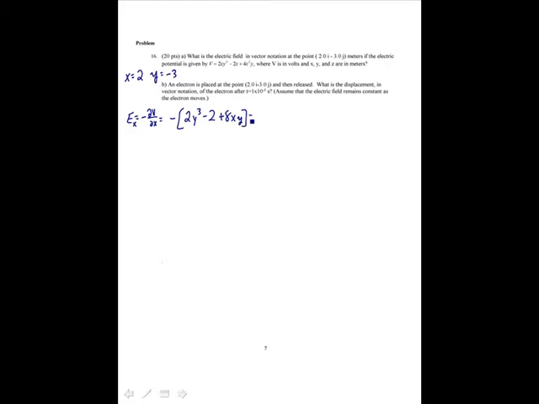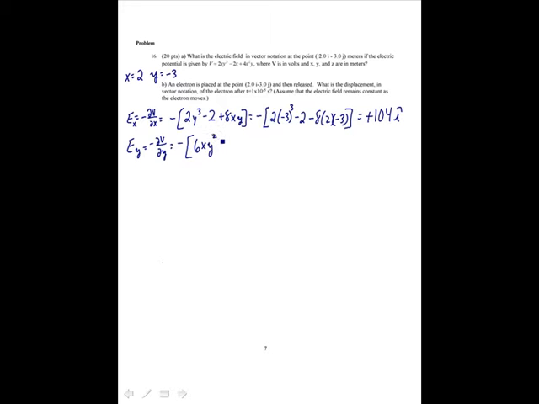Plugging in my numbers, I get negative 2 times negative 3 cubed minus 2 minus 8 times 2 times negative 3. Just putting in those x and y coordinates, this gives me positive 104, and this is in the i direction. Now Ey is minus del V del y. That's negative. Some of you left the negative signs off. I think I counted maybe a point off for that, or maybe even half a point.